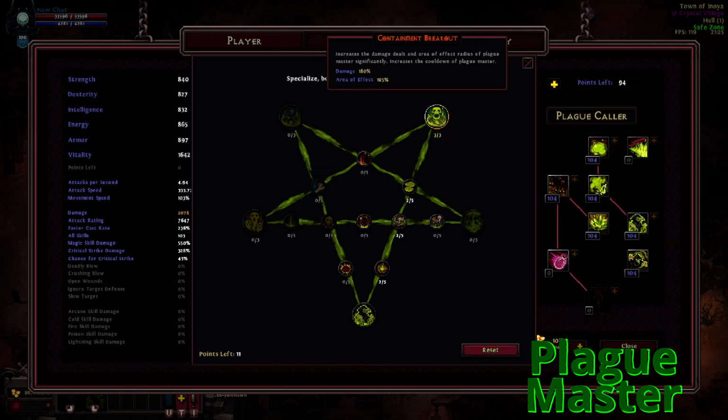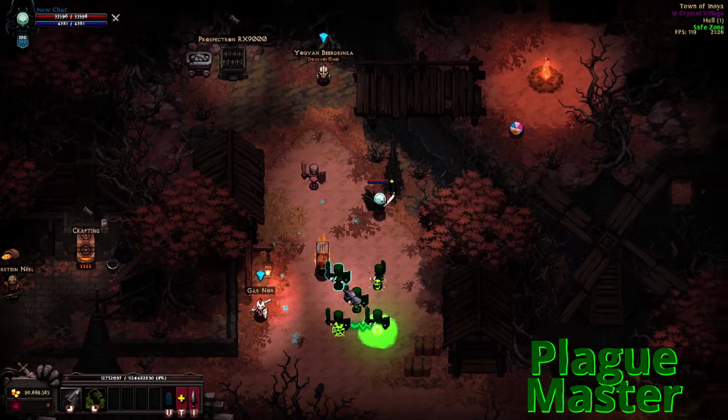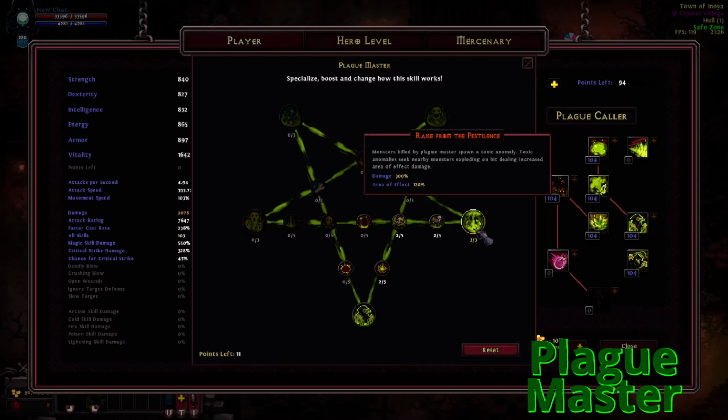Increase the damage dealt and area of effect radius of Plague Master significantly. Increases the cooldown of Plague Master. And last, Raise from Pestilence. Monsters killed by Plague Master spawn a Toxic Anomaly. Toxic Anomalies seek nearby monsters, exploding on hit, dealing increased area of effect damage.